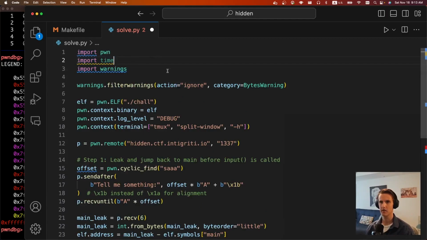The rest of the time I'm not going to cover it. We're going to import a bunch of stuff. We're using pwn tools. I disable warnings for bytes. I shouldn't, but I do. This is how we set up context. I'm loading up the elf, and telling pwn tools what type of binary it is. I'm setting the log level to debug so we can see what's going back and forth between us and the server or the process. I use tmux for terminal splitting, so if you do that, it's useful to do it like this.